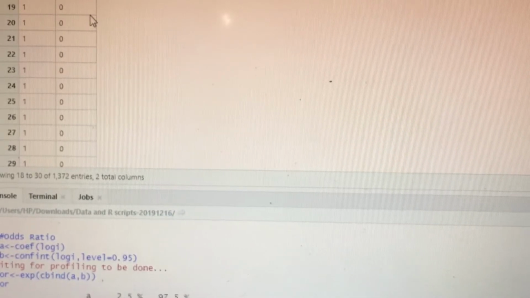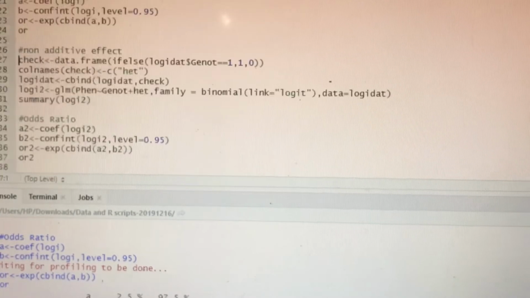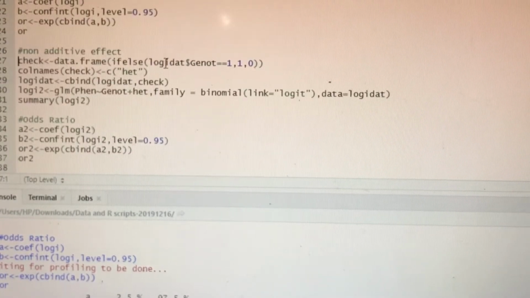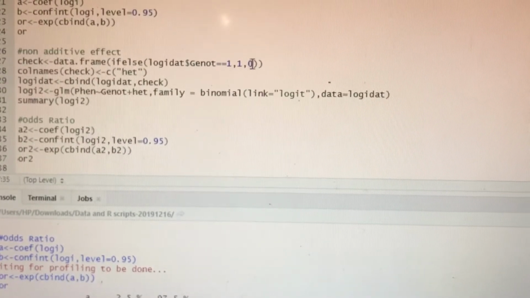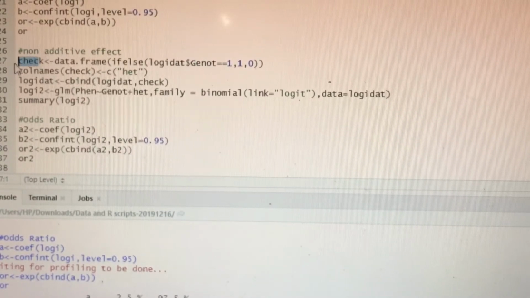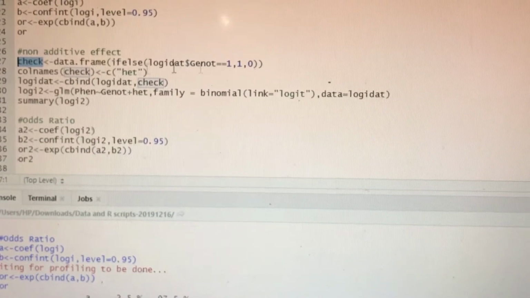We have to change it to 0 and 1. So first we are changing the genotype into ones and zeros. This line is for that. This check is another column. We are making another column which contains only ones and zeros.